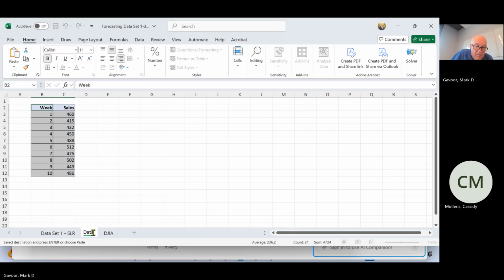Data set 1, moving average, and exponential smoothing. All right. So now I don't have any forecast or anything. I got to come up with my forecast. Let's say I want the moving average to be, should I do 2 months or 3 months? 2 months on a small data set like this is probably 2 weeks time period. Of moving average is probably better, right? So let's do that.